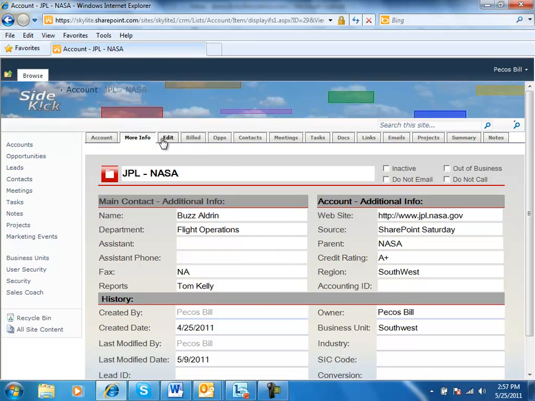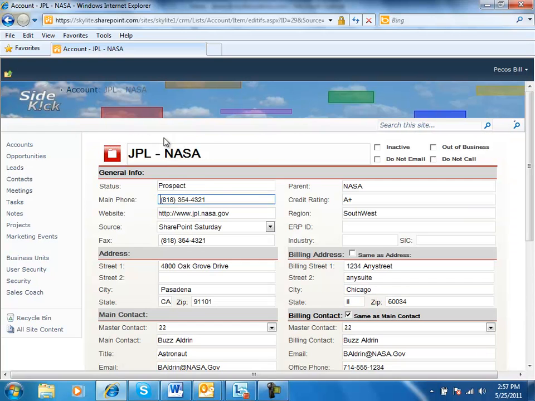But if I had entered these guys into our accounting system, and I actually issued a bill, there's going to be some kind of ID that has been identified in that system, and we would type it in here, and that would change this guy from a prospect into a customer. It's a very simple process. I'll just type in a number here, and you'll see now he's a customer. This number is key, though, and I'll show you why in a minute. So let's go ahead and get rid of that. I don't really want to put that in right now, and he's back to a prospect. I'll just hit the back button.